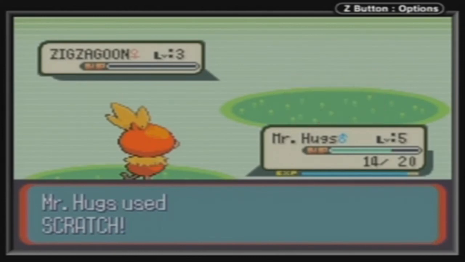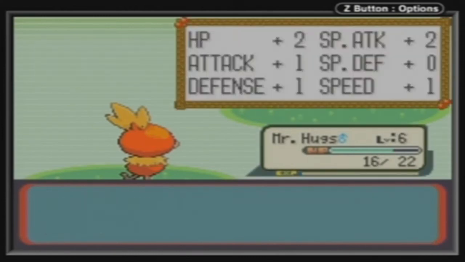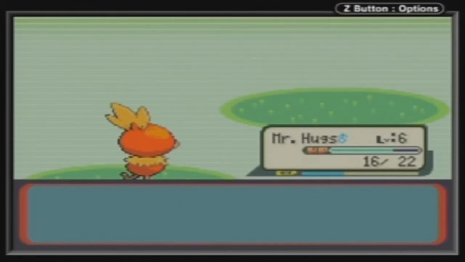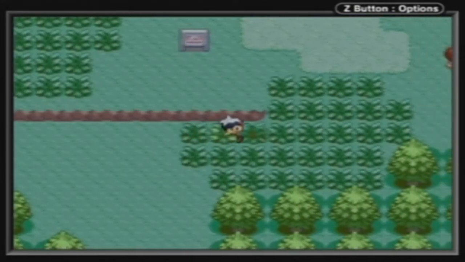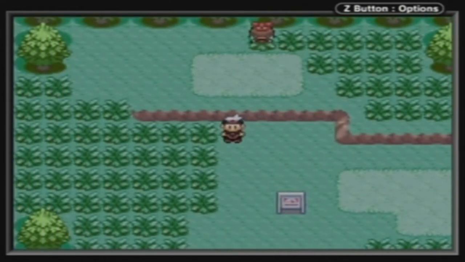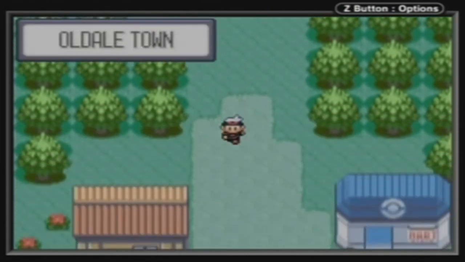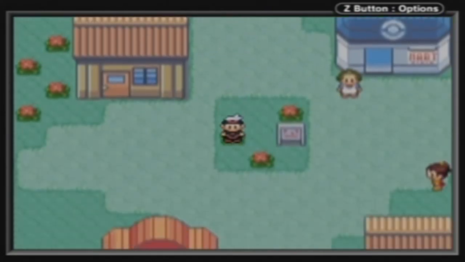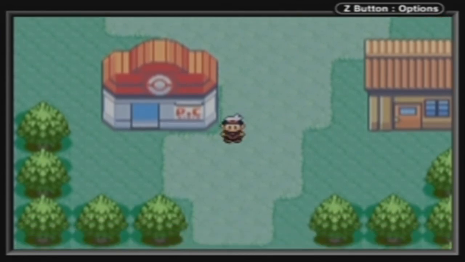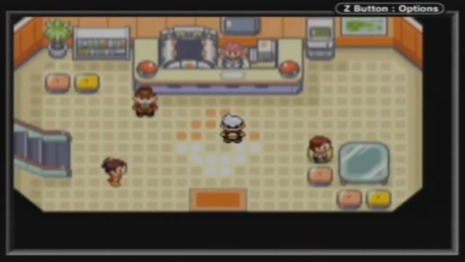So there we go, we killed the Zigzagoon. Good job, Mr. Hugs. And he gets his first level up. God, this is so exciting. This is like the pinnacle of the LP right here. Okay, not really at all. Pokemon games are notorious for starting slowly, but I gotta give them some credit because it does start kind of quickly, at least in comparison to Pokemon Ranger 2, which takes like 2 hours to get into. It's a good game, but the beginning is really slow.